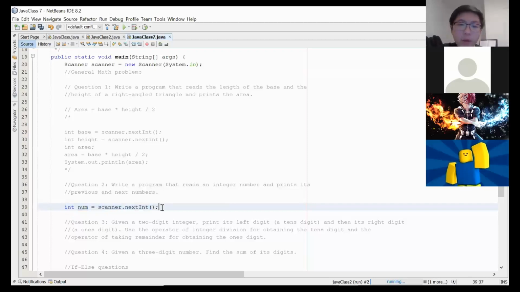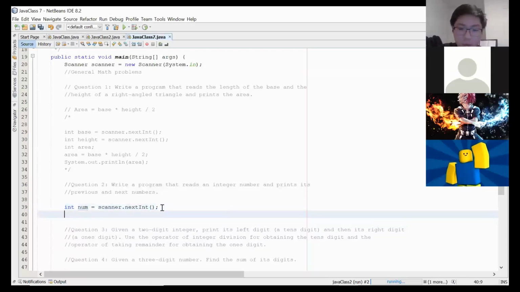So we can just go straight onto printing its previous and next numbers. We can do it in one line, but I'm just gonna show you guys. I'll create a variable called previous. What's previous gonna be, right? Think about it.